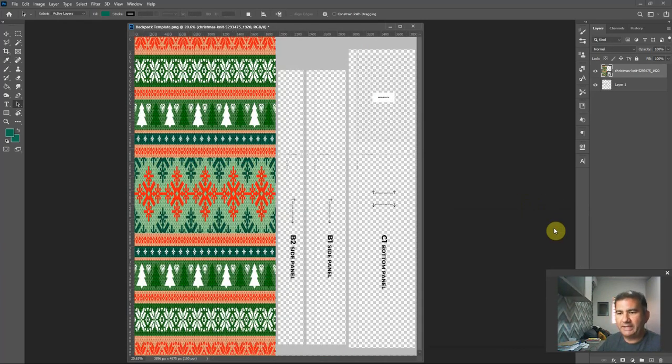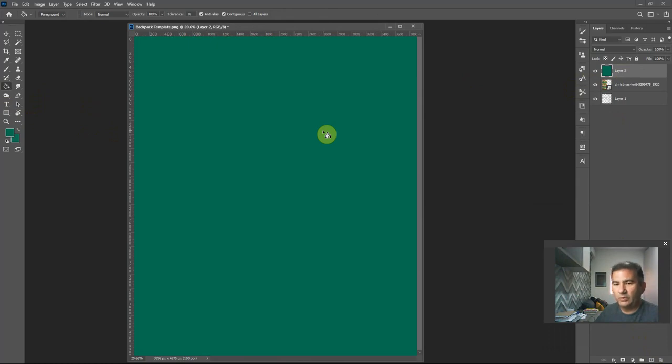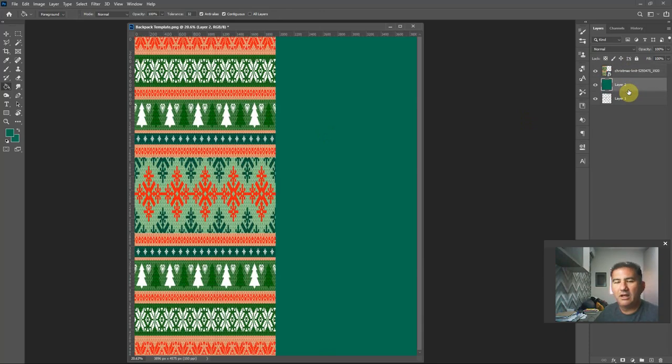I'm going to zoom back out, and now I'm going to create a new layer and paint with this color over the layer. So now I have this layer toggled. All I'm going to do is hit my paint bucket tool and click anywhere on the design. Don't go into a panic. We haven't lost the other layer here. It's on the top. What we're going to do now is grab that layer and drag it below the Christmas theme layer.